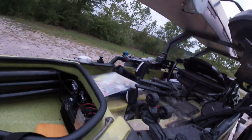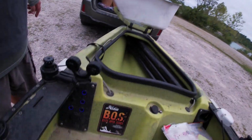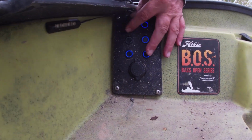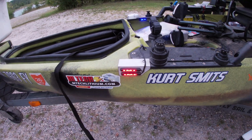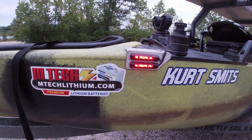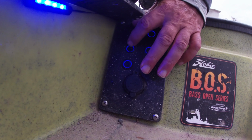And I run lights on either side, running lights on either side of my kayak, because quite frankly, we're out there before dawn, and I just like being out there early in the morning on the water. I have everything wired up to switches. You can see my deck lights here, which are really nice to have. It's really nice to have everything on switches and also set off to the side like that. It's out of the water line. The water doesn't tend to get on it as bad. And using waterproof switches is just mandatory basically on a kayak.